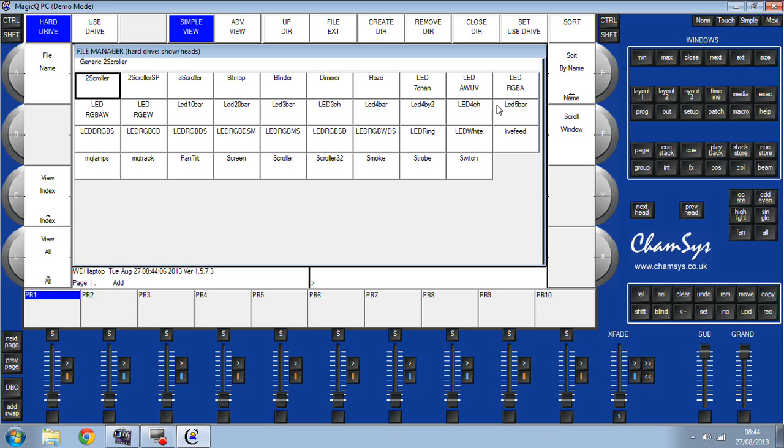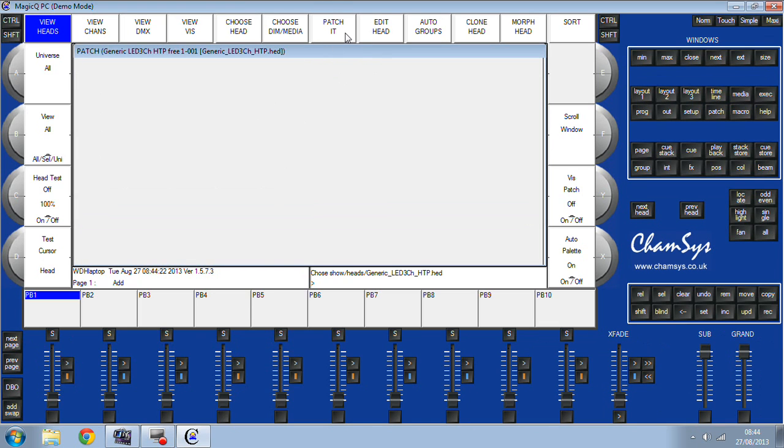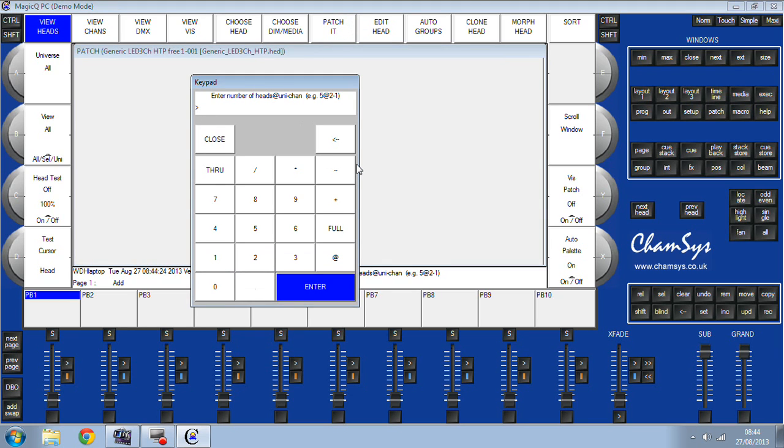Obviously you've got LED 4-channel as well if you need it. For LEDs you want highest takes precedence, or HTP. Click on that, then you click patch it.